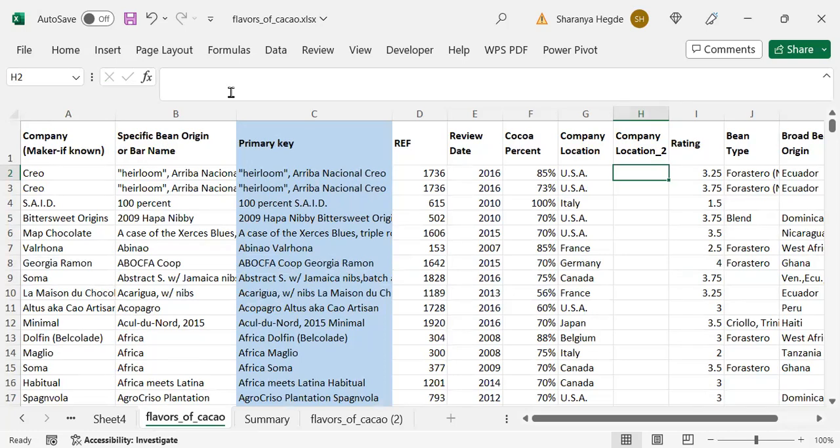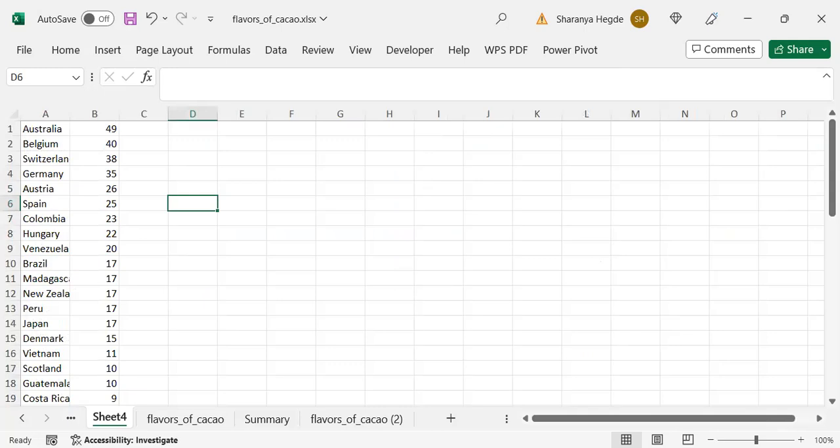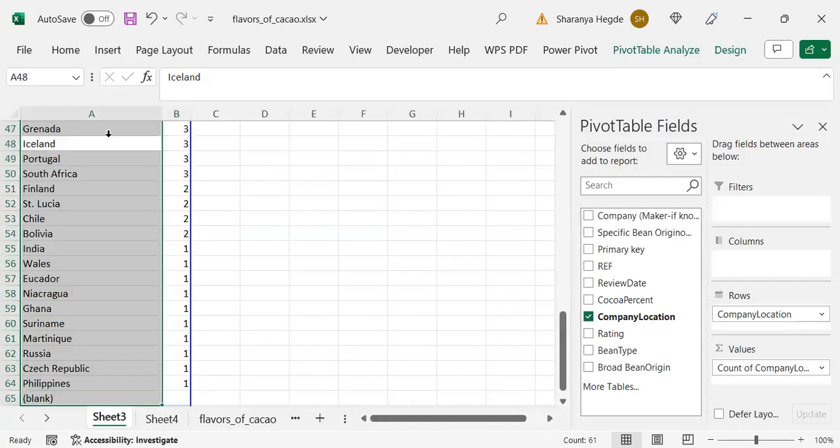Just for those countries, we are going to put in a value called others. So again, if you remember, I was putting it. I'll actually take all of them.